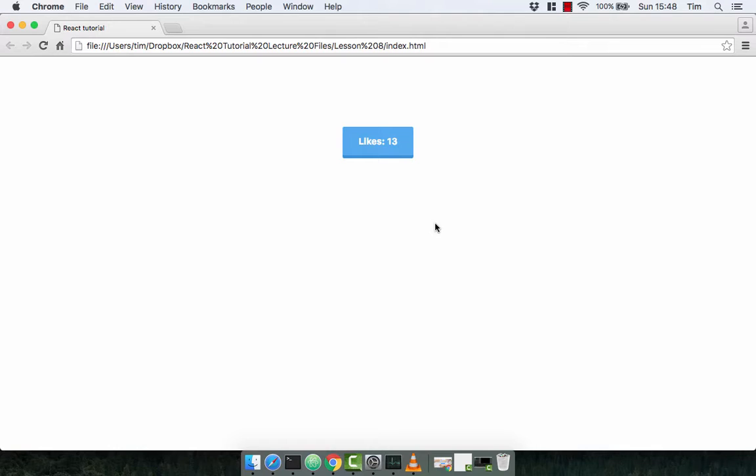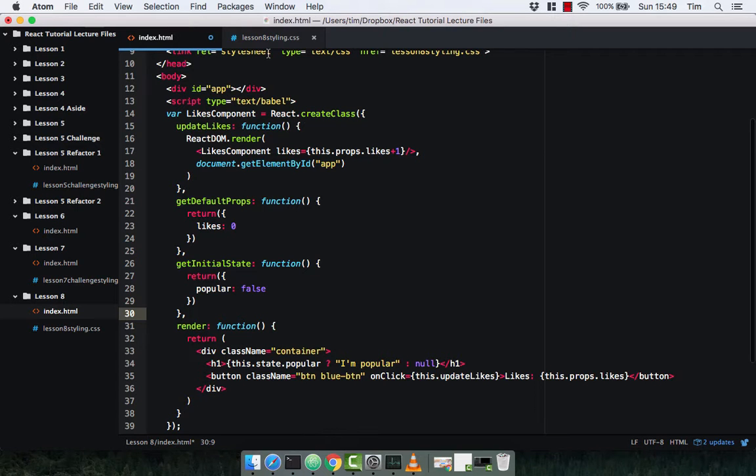Excellent. The first method we're going to look at is componentWillReceiveProps. componentWillReceiveProps is invoked when a component receives new properties. If we look at our component, we'll see that when we update our likes, so when we click the button, our likes component receives a new property for likes.